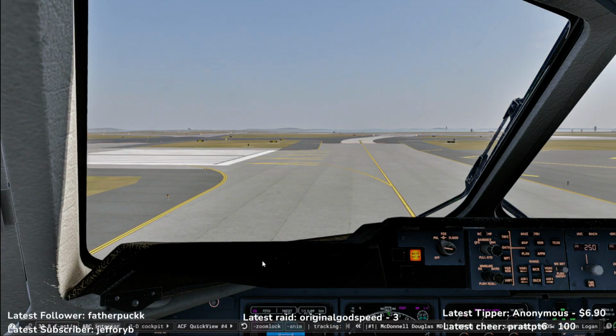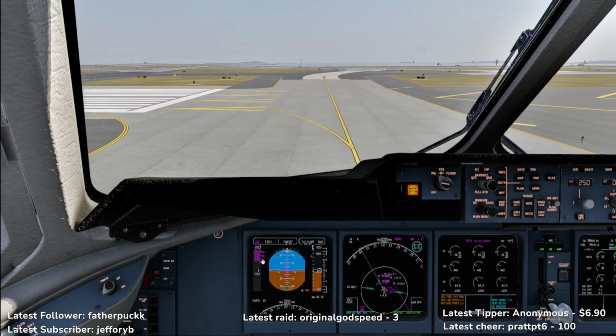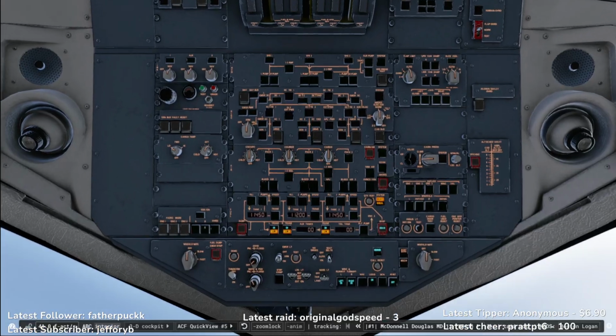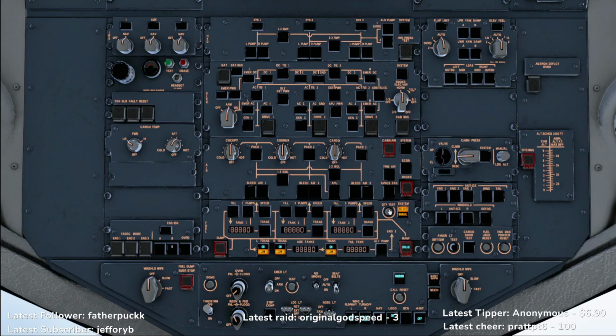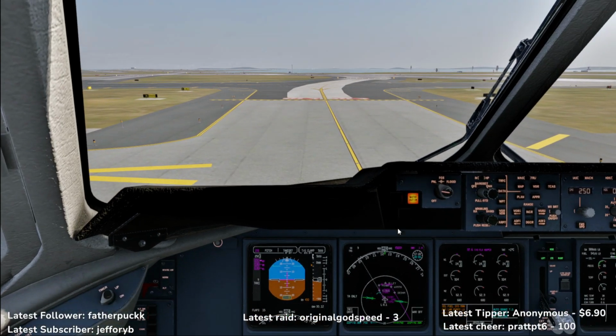See if that clears up. Hopefully I didn't screw it up. It wouldn't surprise me if I screwed it up. That is the first time I've seen that.